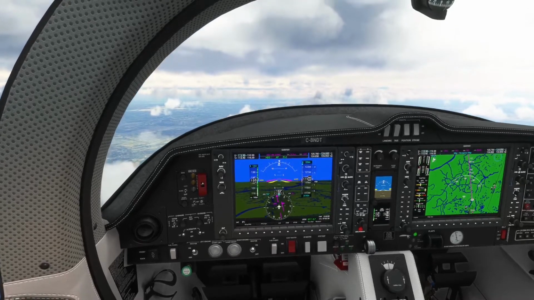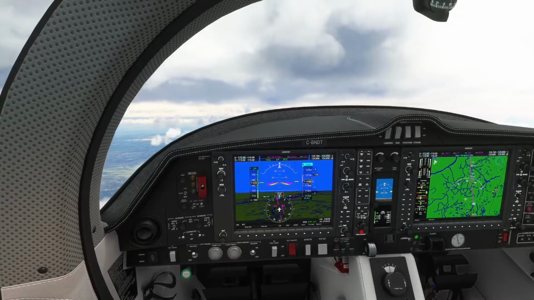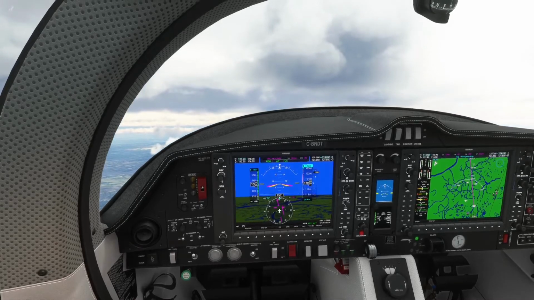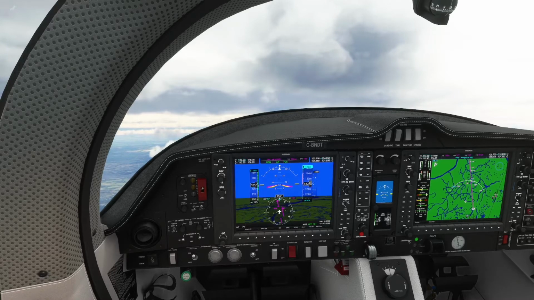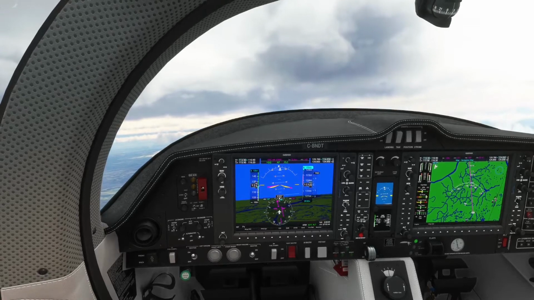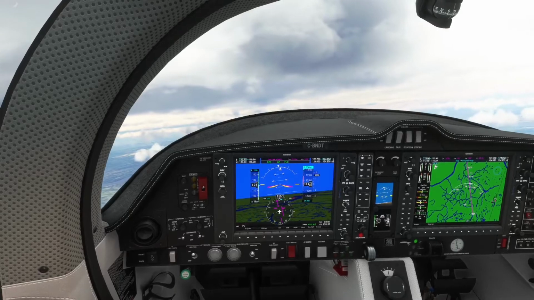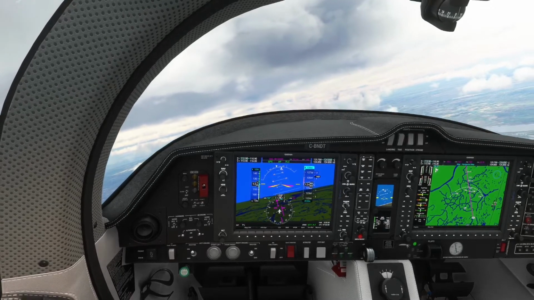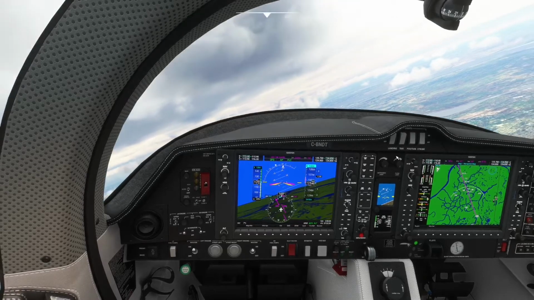Re-engage flight level change, set a speed, go 120. So I'm in heading select, autopilot's engaged, flight level change up to 13,000. We're just right of the track I want to be on, so I will just alter my heading just to get me back on track there. Or I could just select nav at this point and it'll re-intercept that track. So now I'll check everything over.